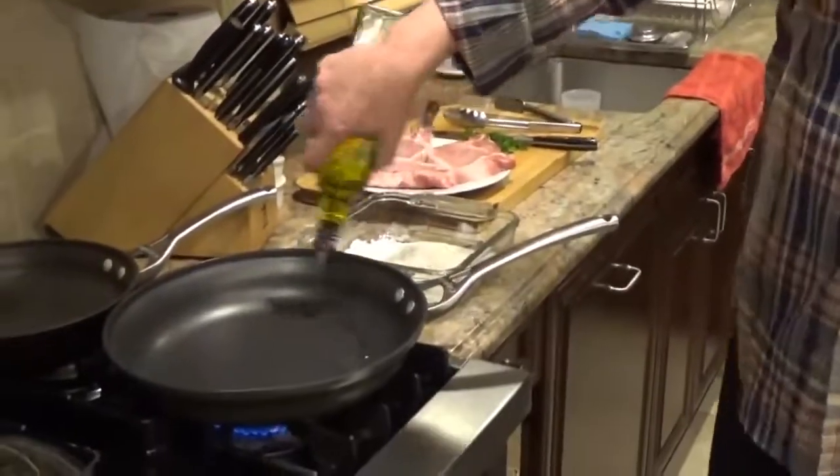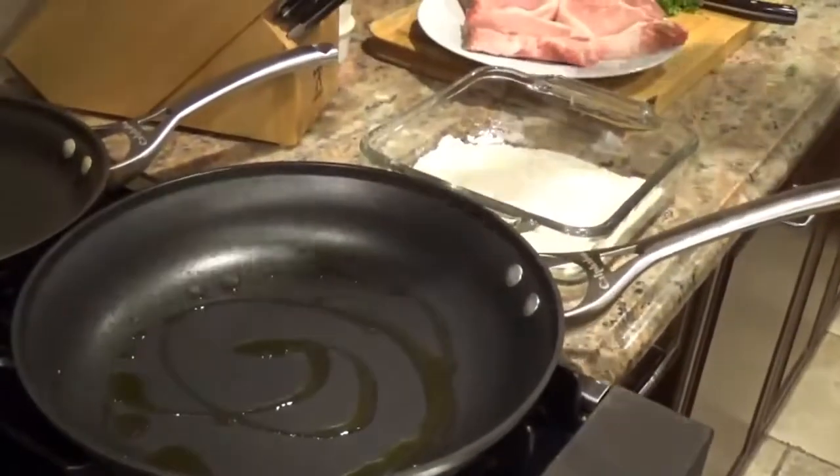Now, you could pan sear them and throw them in the oven. You can bread them and throw them in the oven. You can stuff them and throw them in the oven. I am doing everything on top of the stove.